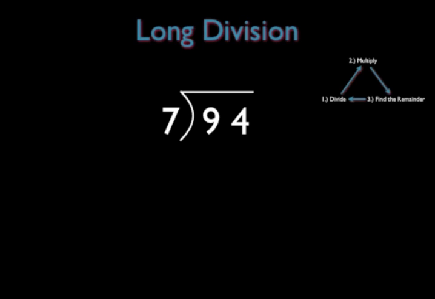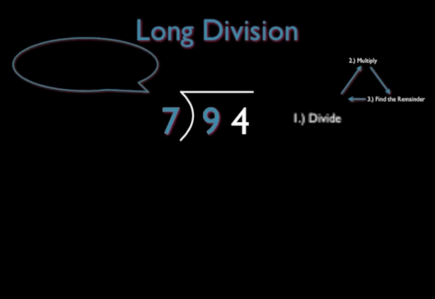The first step in long division is to divide. Well, what do I divide? In long division, you separate out each place value to make the problem more manageable. So we're going to first look at the tens, or the 90 from 94. And we will divide the 90, or 9, from 94 by 7. We'll do this digit by digit.